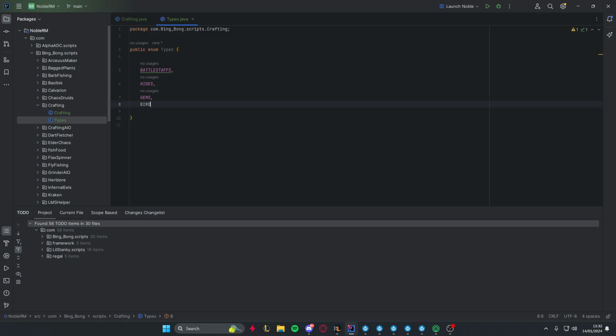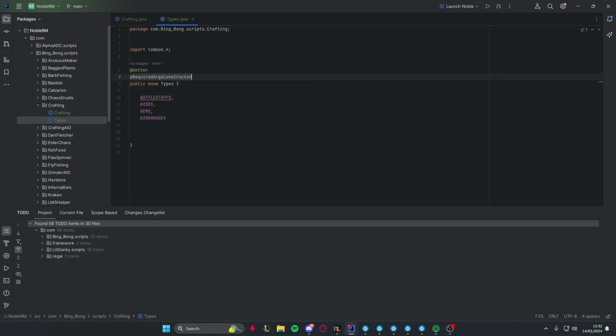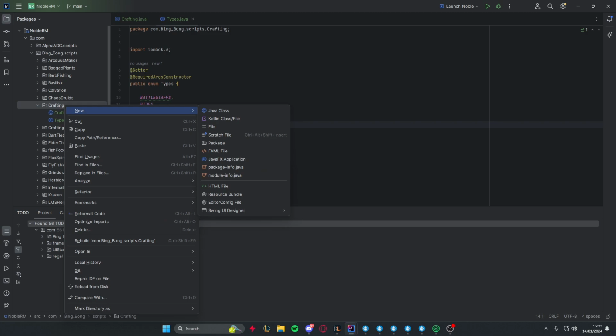We've got birdhouses if you want to do those. These are just a few. I'm not going to list them all. But we're going to use getter and required args constructor. But yeah, that's pretty much all we need in the enum types.